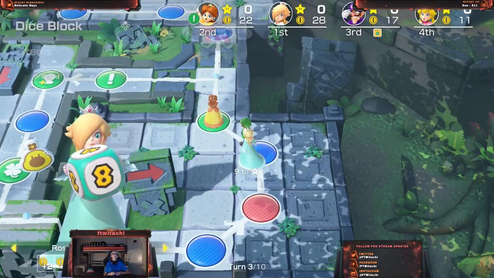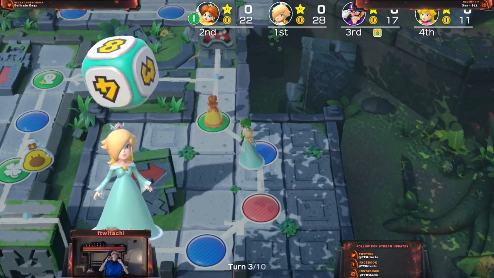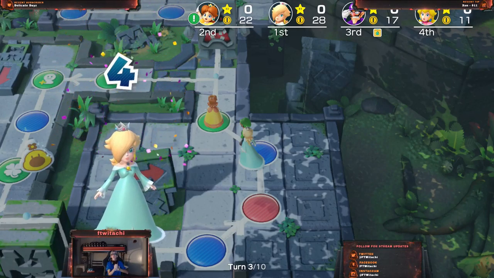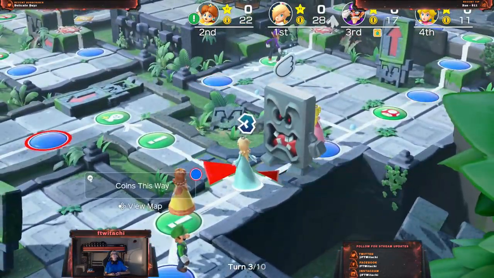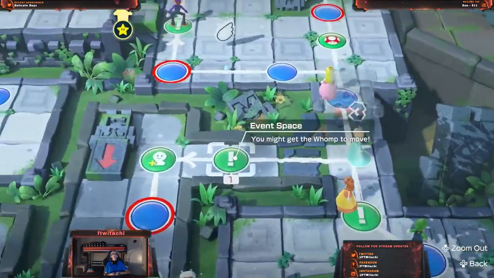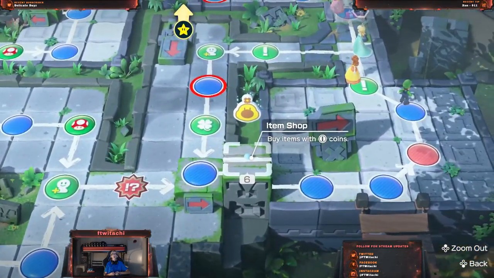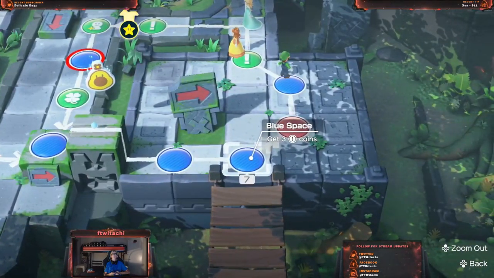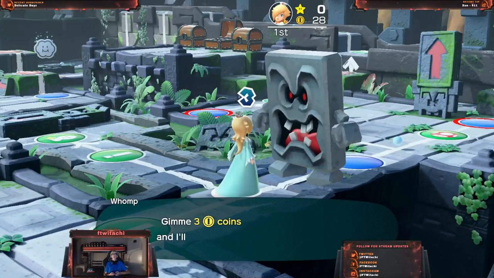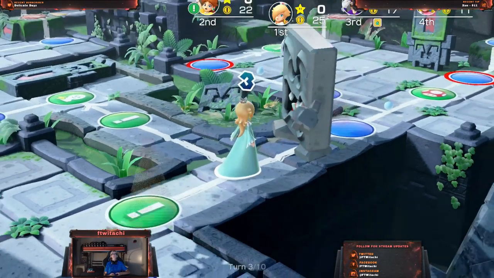Alright, my turn. Stay with the Rosalina dice spot. Give me an 8, please. Boom. Got a 4. That's not bad. I'll take it. Okay, so view map. So I have to go back that way. Alright, so I want to go that way. 3 coins. I'll pay that. I paid that.